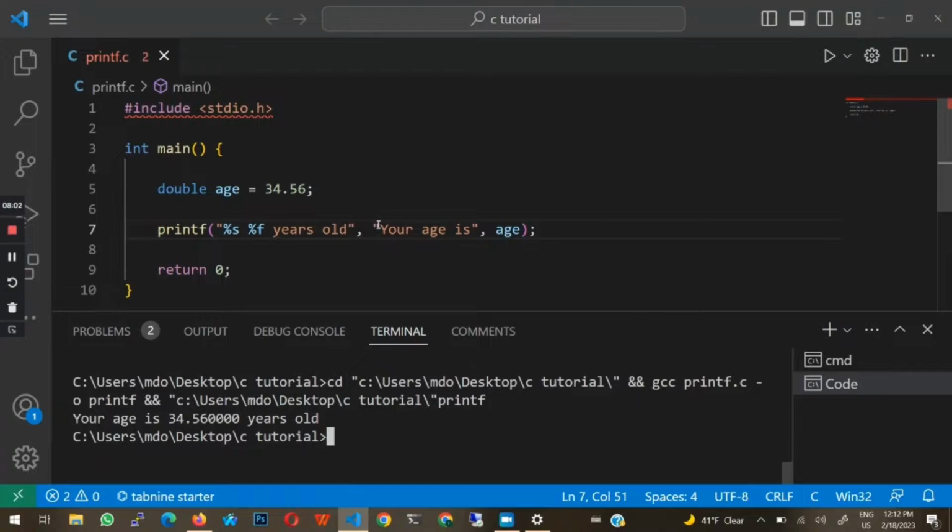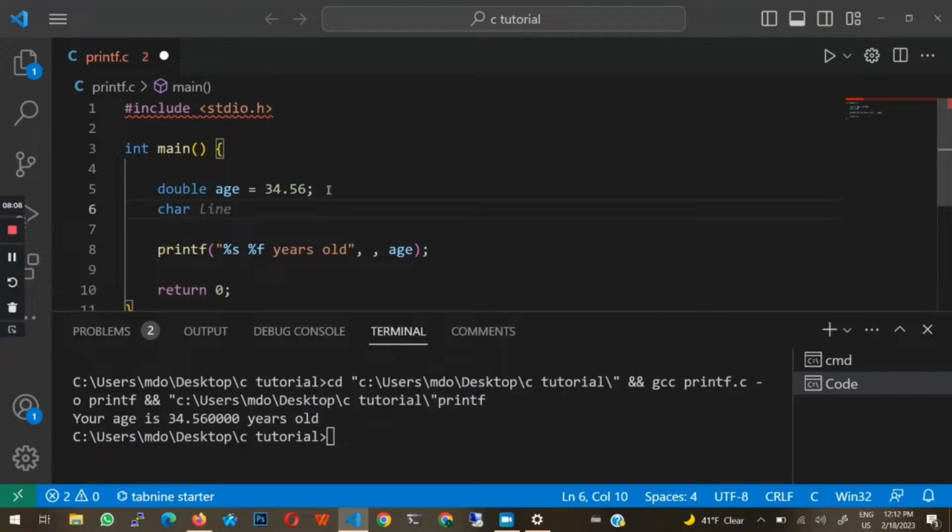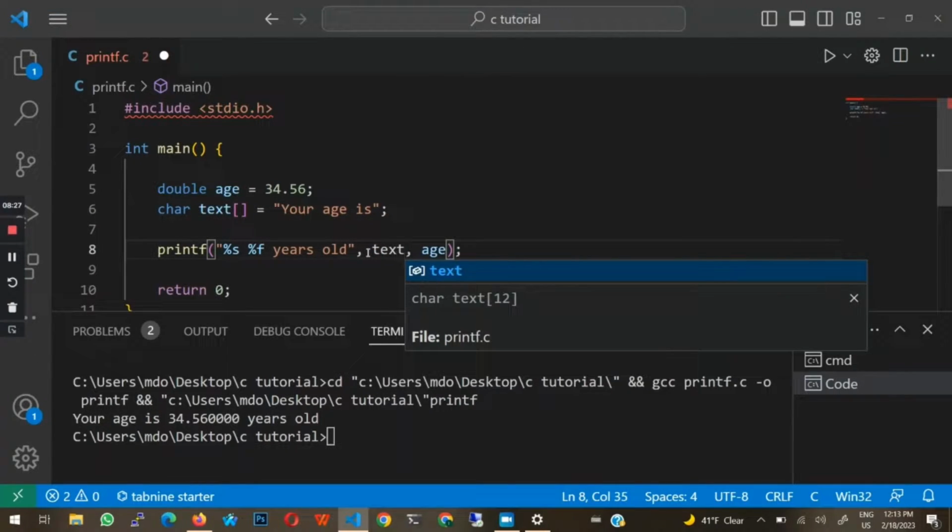I could also do the same for your age is, and I could come here and create a char and just call this text, and I can equate that to your age is, and instead of passing in your age is right here, I could just pass in text.